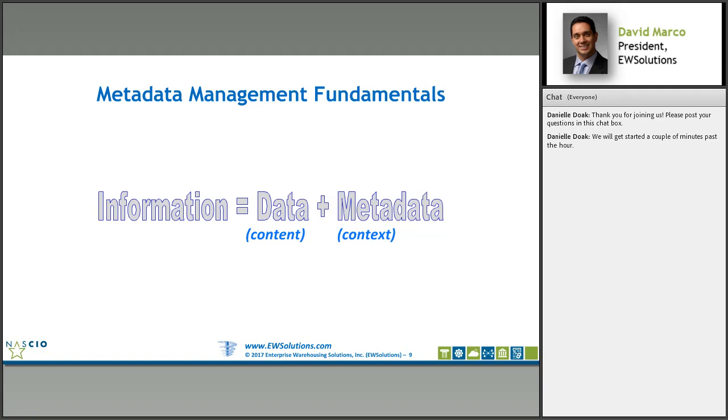If anybody has a question, please don't hesitate to ask it, because this concept of metadata is seminal into understanding how you use it, manage it, and make it a strategic weapon that can help your agency. So let's move forward.